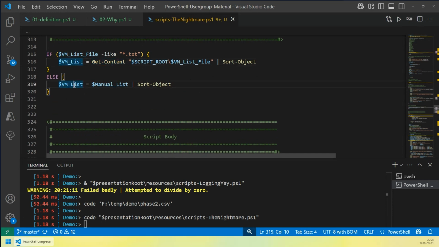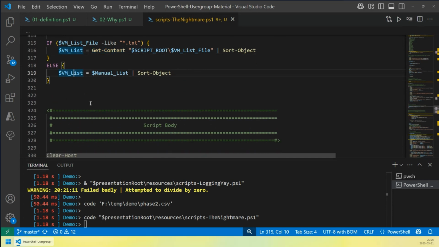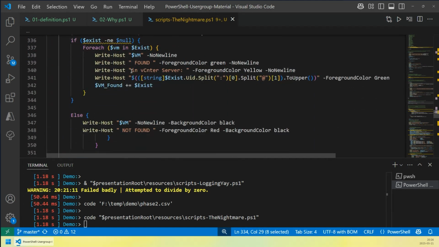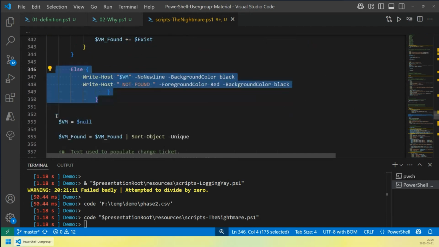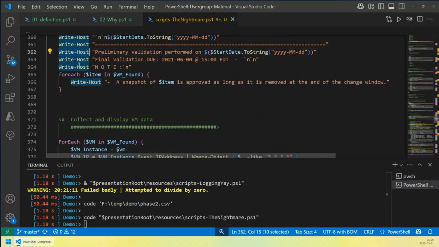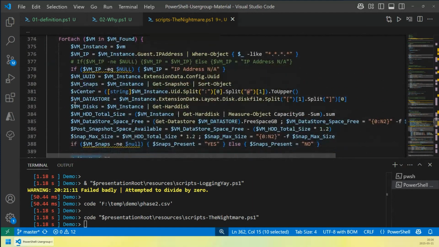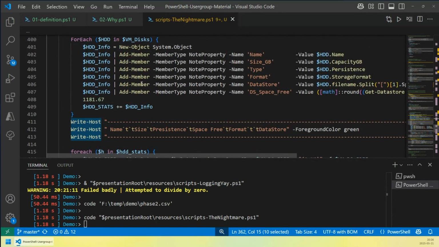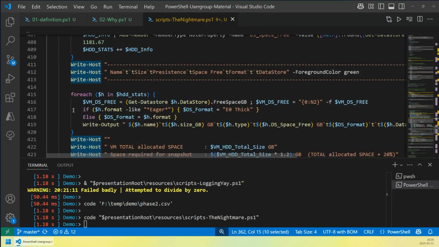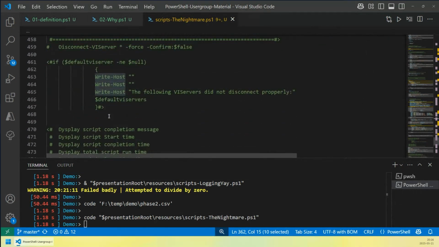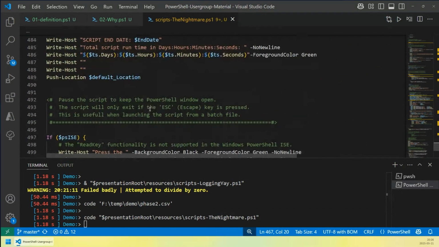So far, we've gathered a list of virtual machines. And then we do something with that list. If we have a list, we resolve that with Get-VM, complaining if we don't find the virtual machine. And after that, we deduplicate, write some messages with Write-Host on a screen. And for each virtual machine, we collect a lot of data, don't care about the details, and prepare printing that on screen as well with more different questionable techniques. But we go line by line through the whole thing and present more information. And at that point, we have some more commented out code, and we're good.